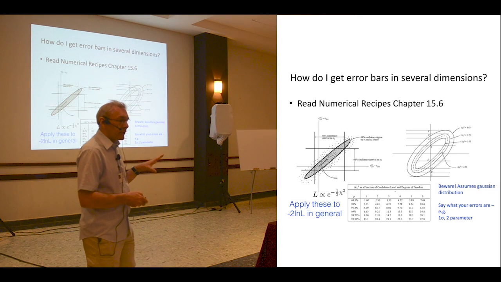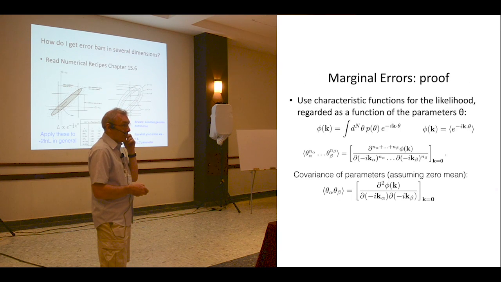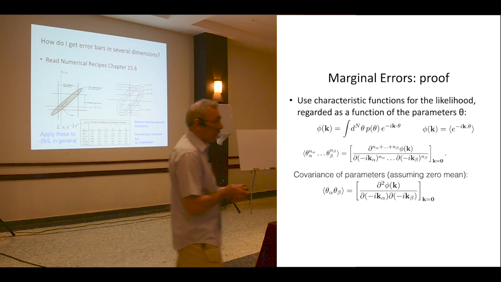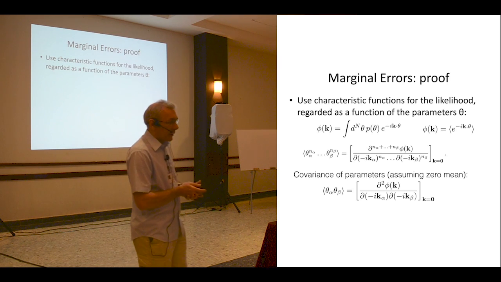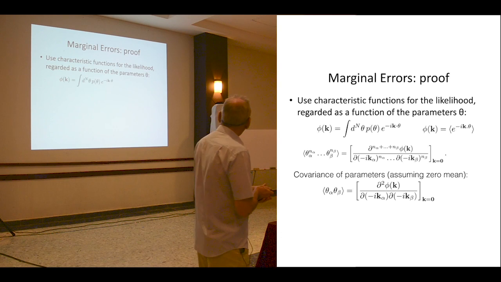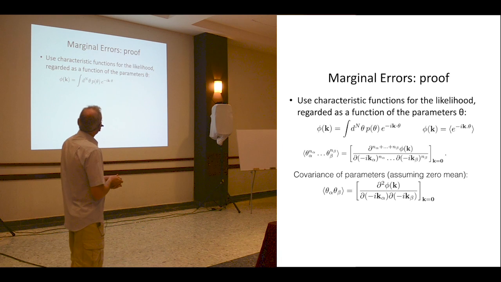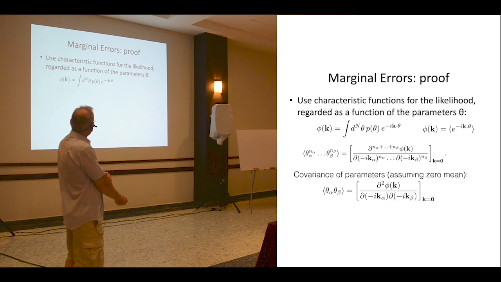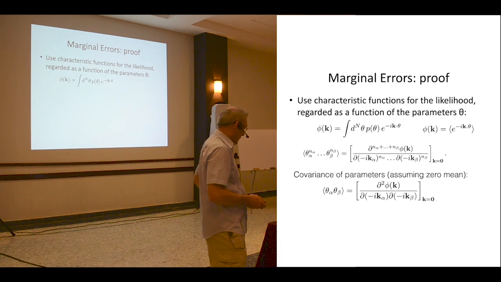Okay, so this result of using the inverse Fisher matrix to give you the marginal errors is something which is just quoted everywhere, and many people know what it is, but I've never been able to find a proof of it. So let me give you one, because it's such a central result, it just doesn't seem to be easy to find. So we can prove this very important result using characteristic functions that we saw earlier in the week.